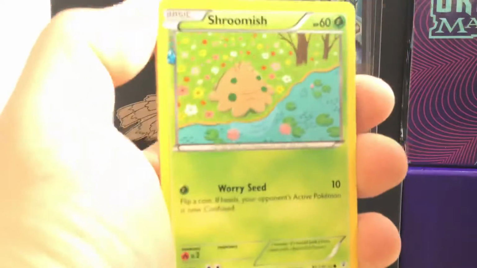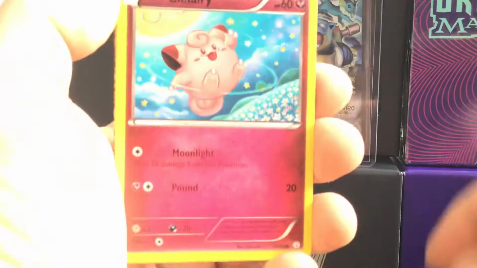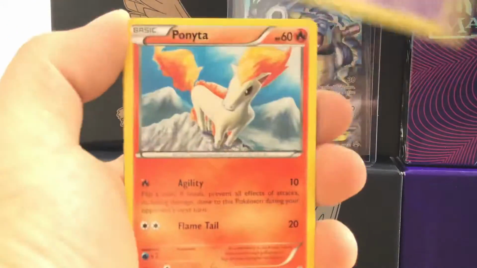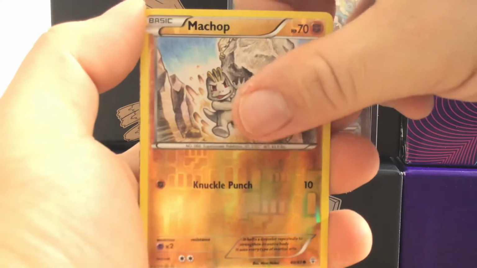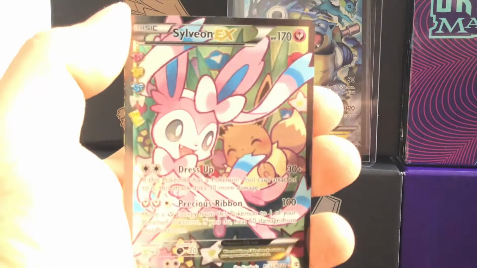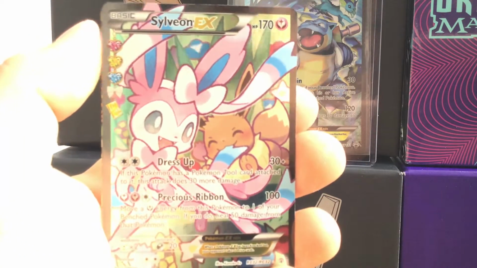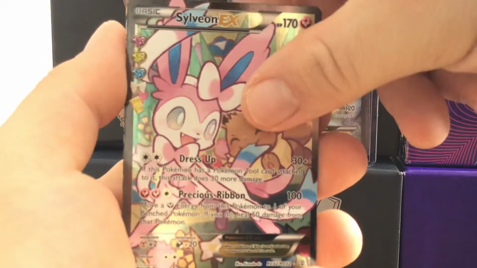1, 2, 3. I think we got ourselves another one in this pack because I saw a little black trim, to be honest, in the background. Dope. Clefairy. I like this set because it has a lot of the OG Pokemon, like all the ones from Generation One. Machop is the reverse holo. The Radiant Collection card is another Sylveon EX Full Art. That is funny. Wow. That is a joke, almost, guys. So, I guess they're pretty easy to get.